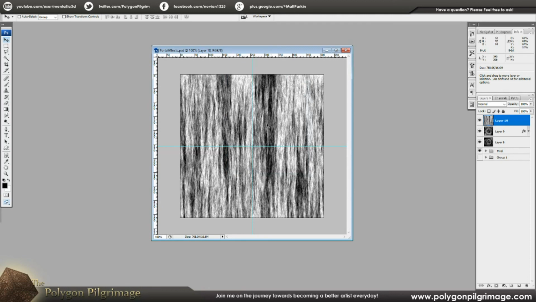And you'll notice these are really nice striations. This will be really good for, obviously, fibers. Or if you wanted to use this for like a tree bark or something like that, this is a good shortcut for that as well. But we're going to use it a little differently.